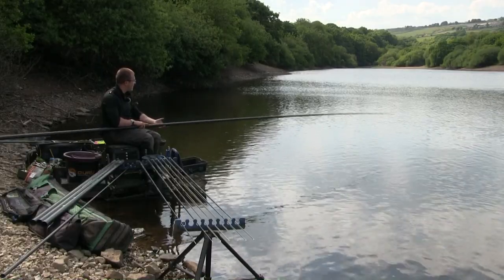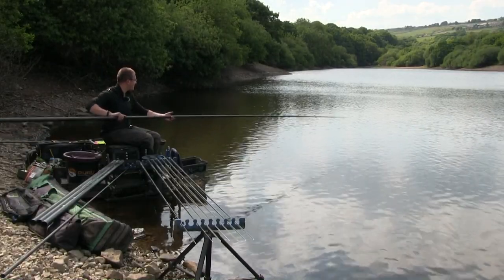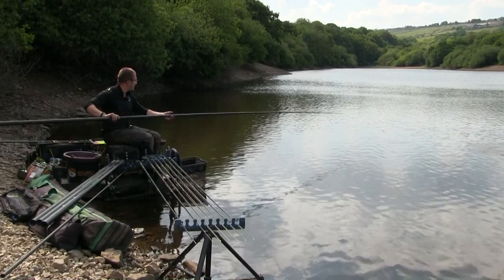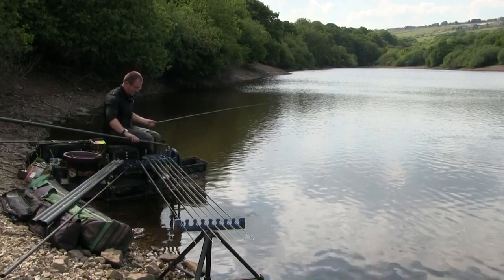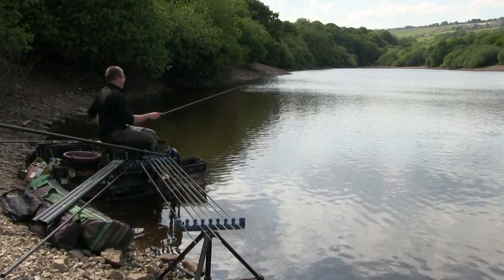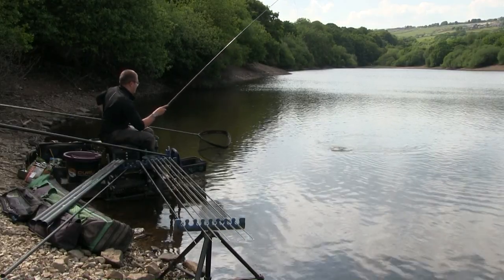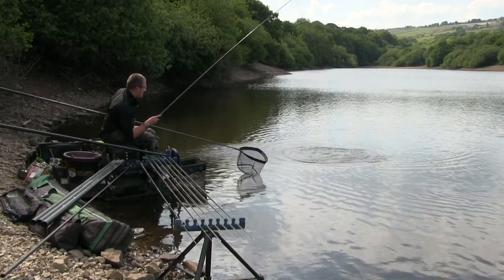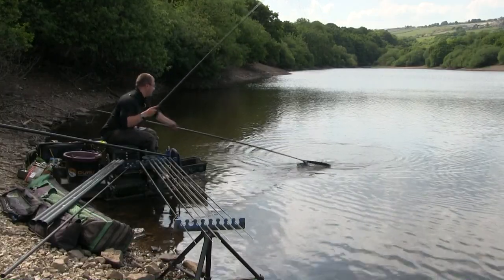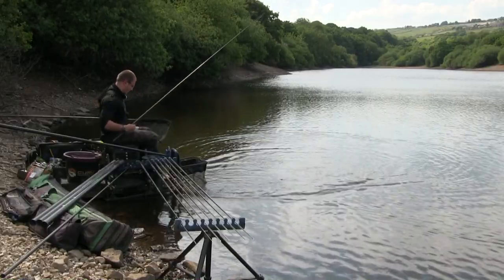Right, so there's a bite and we'll call this the last fish of the session. Feels a bit like a skimmer, this, actually. So we've come to the end of a 6-hour stint here up at Hilltop. It's a lovely skimmer, is this. Unfortunately, like I say, we don't fish more than 6 hours, so get this one in the net. We'll bring the net out and have a look at what we've caught.